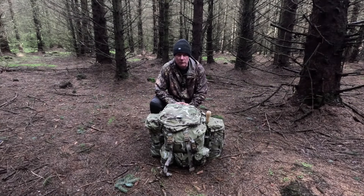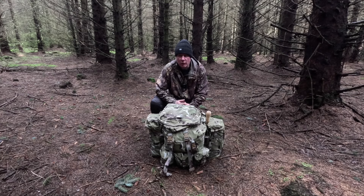Hi everybody and welcome back to Lundy's Wild Camp Stroke Bushcraft. Today we're going to be taking a look at the 150 litre Pathfinder Bergen by Kitpimp. This is the Mark II version in MTP and they've done a few little tweaks to the original one. I'll explain about all the different pouches, the litreage will be put up on screen, and I'll show you a few bits and pieces I can get into this kit. We'll talk about the positives and some negatives I've found.